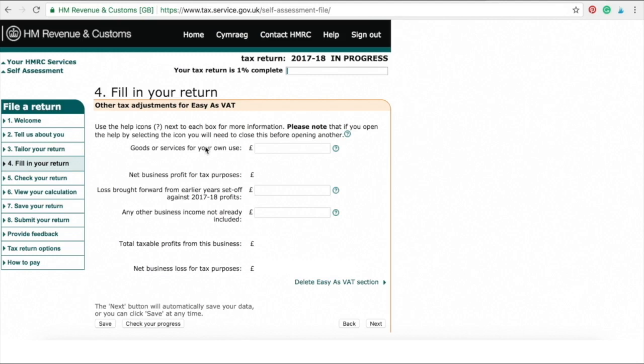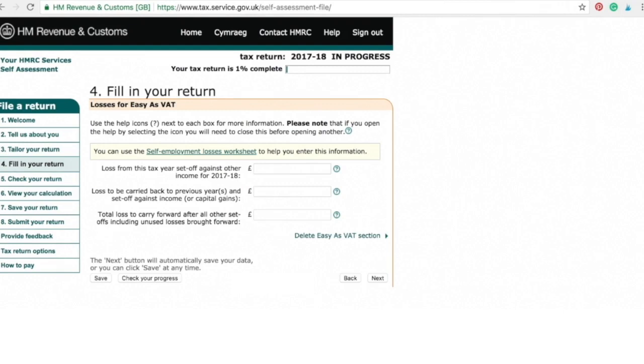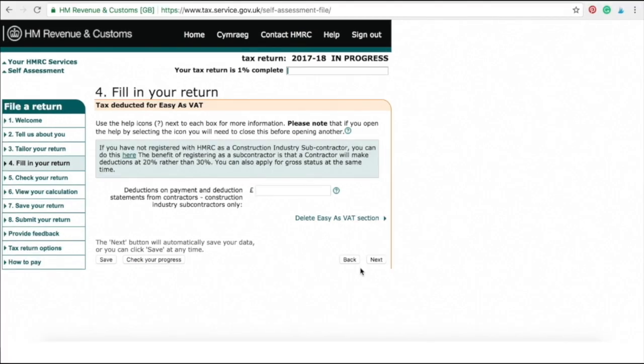And if you have made a profit, it will then show you here, and if you made a loss, it will show it here. If you have made a loss, then you can put that info in here. You can decide to use that next year. You can decide to set it off against any other income. If you pay tax on employment, you might want to claim that back, and you might want to carry it back to another year that you've paid tax on and get a refund, or you can carry it forward to next year. If you are a subcontractor, which I'm guessing most of you aren't, you can just leave this blank if it doesn't apply to you. If it does apply to you, you'll know, so I won't need to explain that.